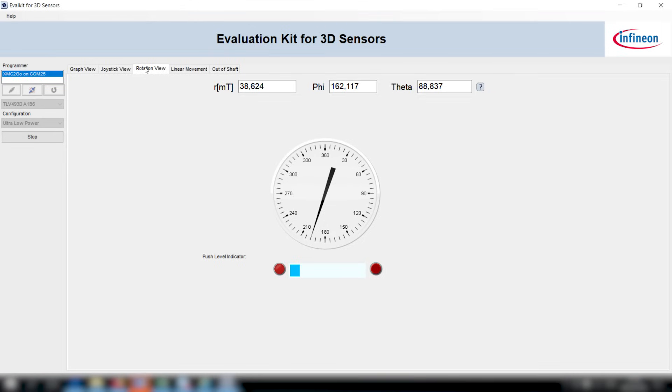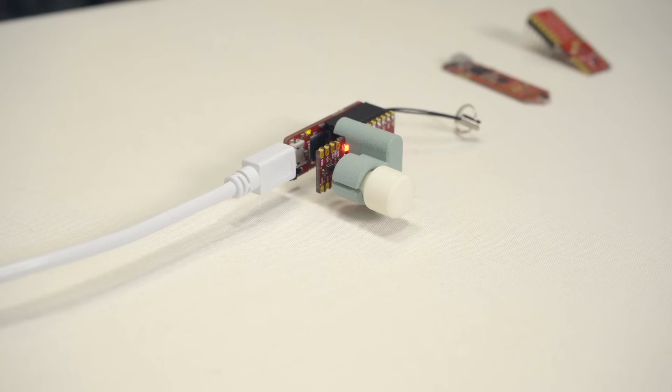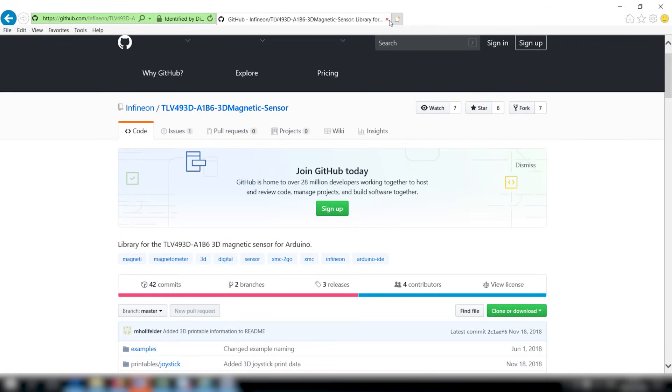On github.com/Infineon, you can find some example codes in order to get very easily data out of the sensors, as well for angle sensors and current sensors. Arduino shields are as well available. For more information, please visit our webpage infineon.com/makers or our promo page for sensors, infineon.com/sensors-to-go.